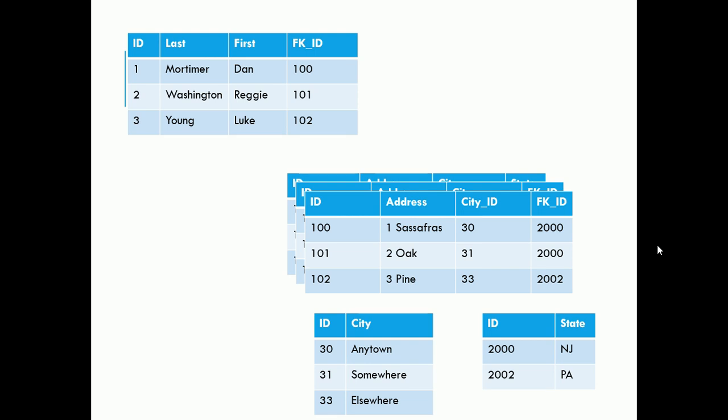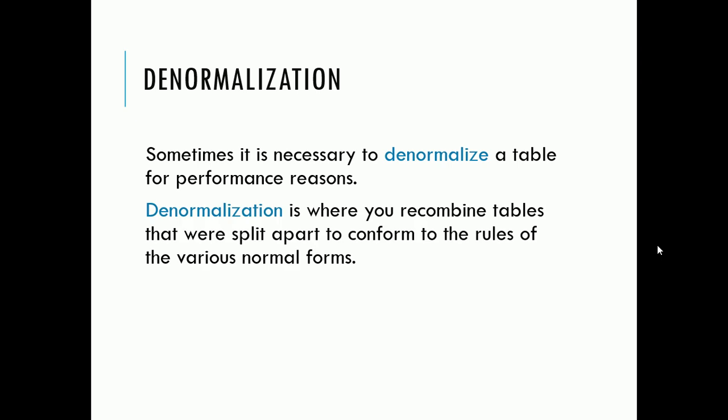So one of the tables is their name. The other table is going to be their address, but then the address has foreign keys to the city and the state. That way I don't have repeating values for those. And this would be fully normalized, right? Now we're at a point where there are no transitive dependencies here. But there are problems with performance when we do that. So in many cases, you have to denormalize.